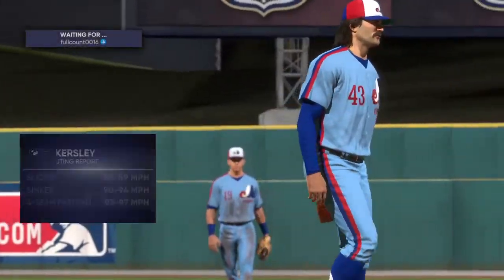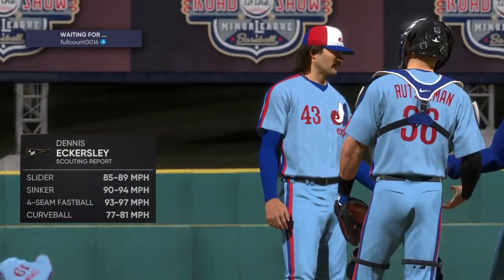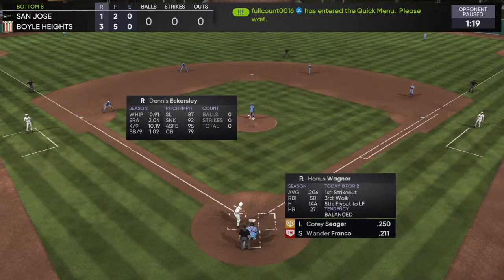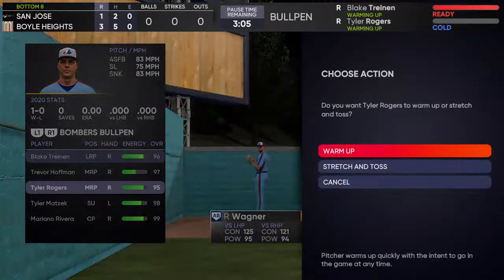Dennis Eckersley is on to pitch out of the bullpen in the bottom half of the 8th. Bottom of inning number 8 set to go. And stepping up as the shortstop, Hannes Wagner.